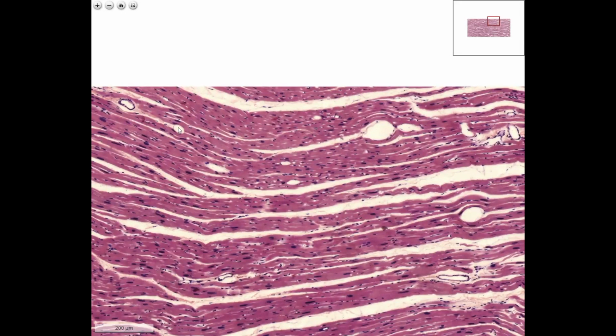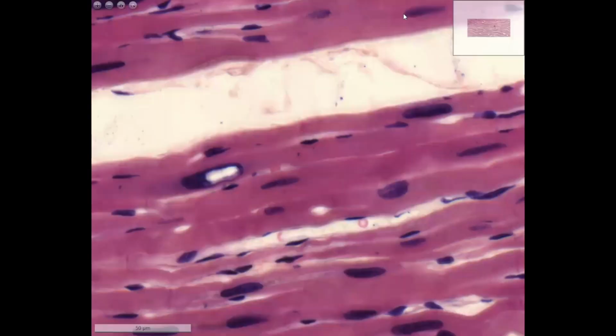Between the heart muscle cells, you see blood vessels, larger and smaller blood vessels. The capillaries, you can detect them only well if they contain red blood cells, which keep the lumen open. Like for example here, this might be a capillary between two heart muscle cells. Here you have the endothelial cells, and here you have red blood cells.